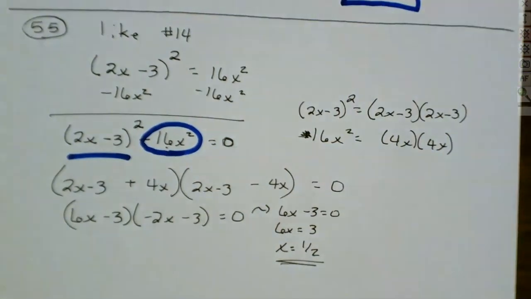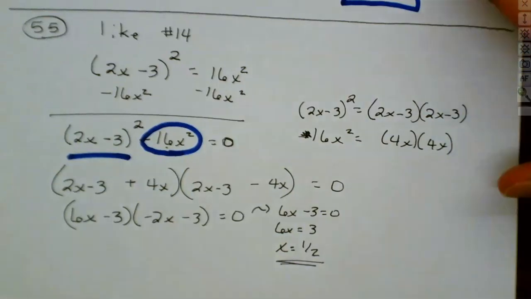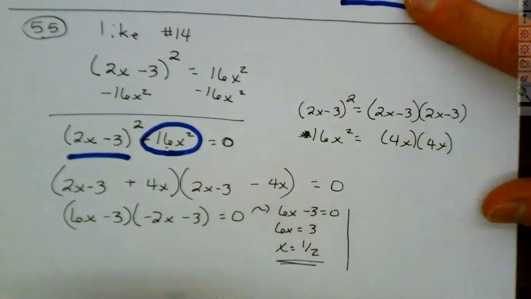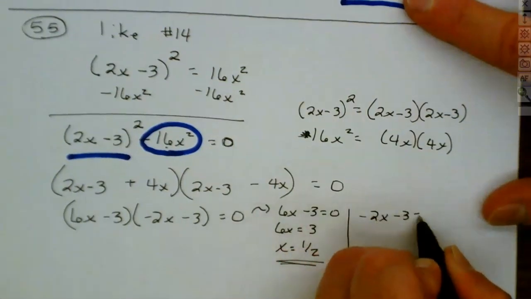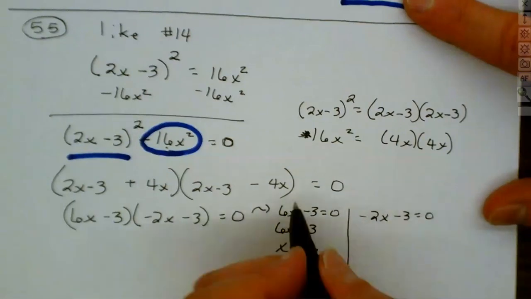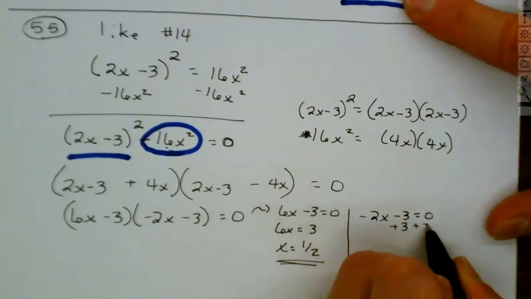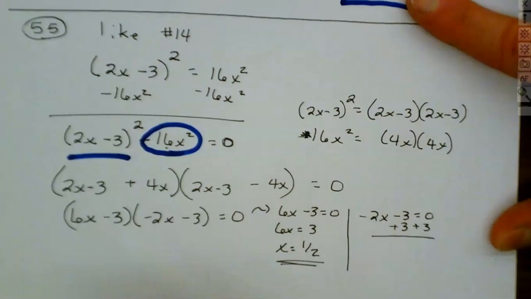Dividing out, x equals 1/2, right? So we divided by that 6. We reduced it down, and that gave you the half there. What about the other one? Well, the other one is a minus 2x minus 3 equals 0. So add that 3. And you can write down the plus 3 if you want to. You don't have to. But if it helps, you can do that.